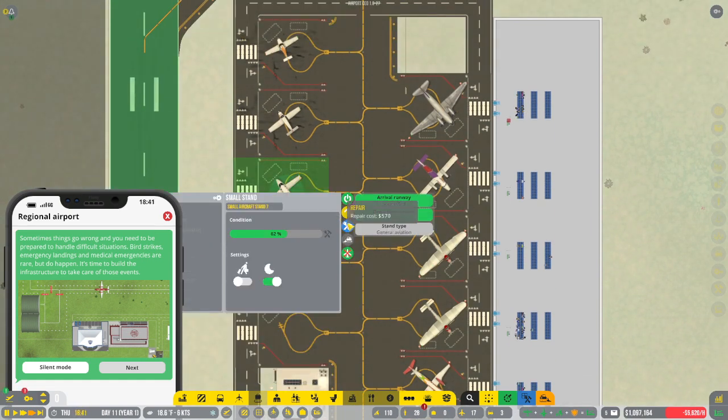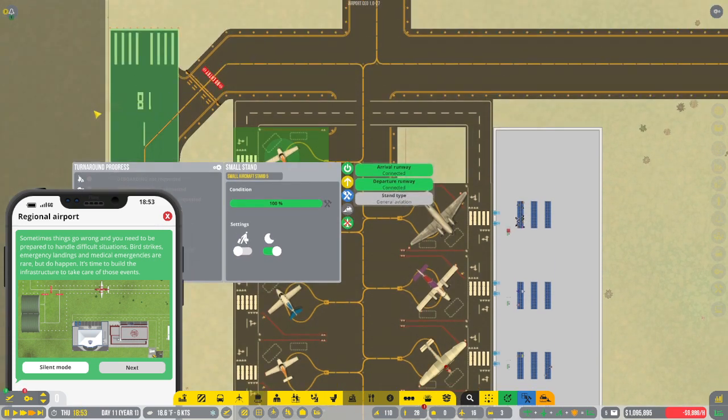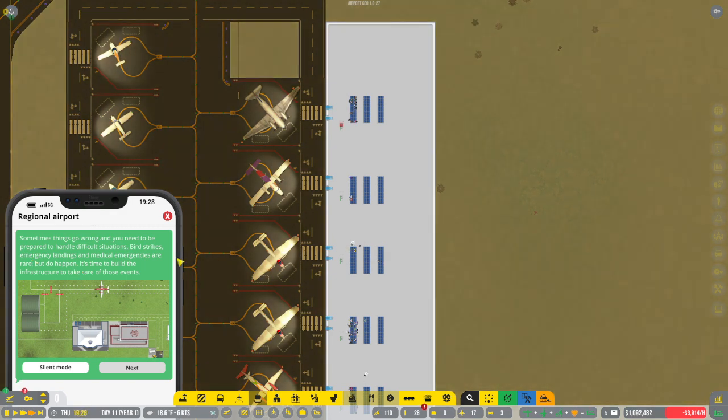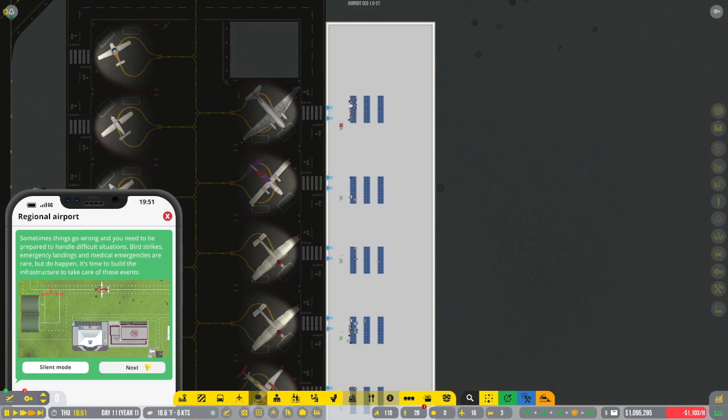Let's repair all of these there while we're there. So we don't have to. Okay, so sometimes things go wrong and you need to prepare and handle difficult situations. Bird strikes, emergency handling, and medical emergencies are rare, but do happen. It's time to build the infrastructure and take care of those events.